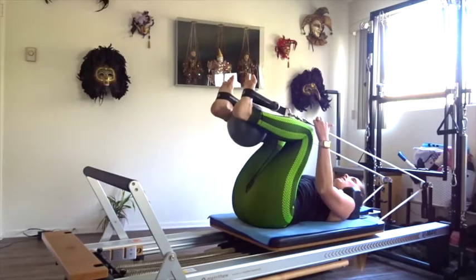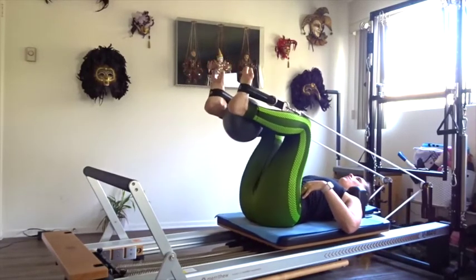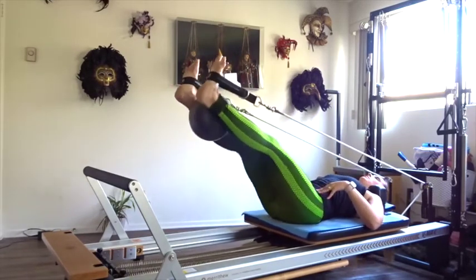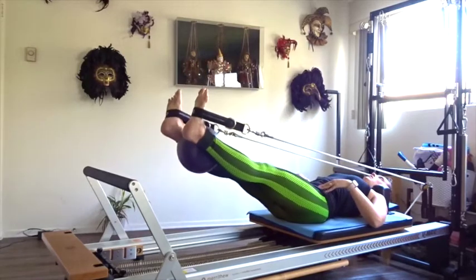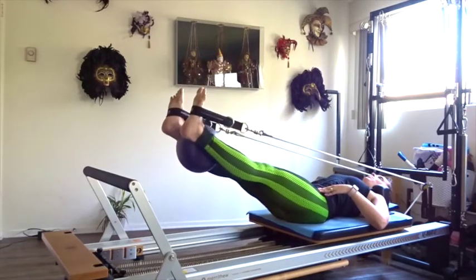I like my knees in line with the ropes, and then press out. Bend in slow, and then lengthen long, and that ball squeeze. Bend in, press out, squeeze that ball. As you bend in, don't let the hips go all the way into the shoulders. Just come in line with the hips, maybe slightly past, and then press out.